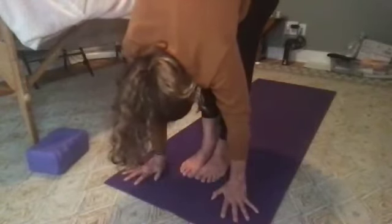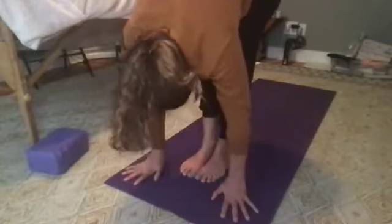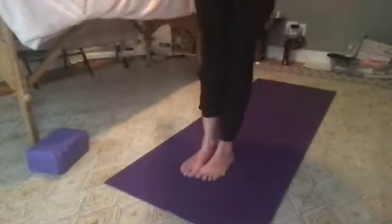Squeeze your pelvic floor muscles up. Keep them lifted as you begin to rise up through the torso. Lift the heart up. Hands go up, arch back. Take that nice back bend here.